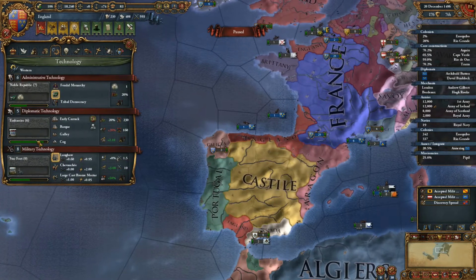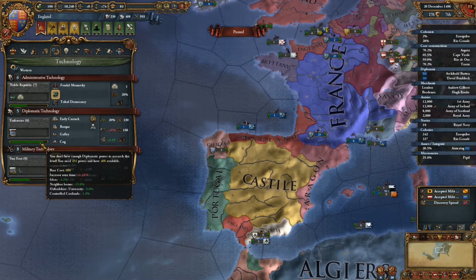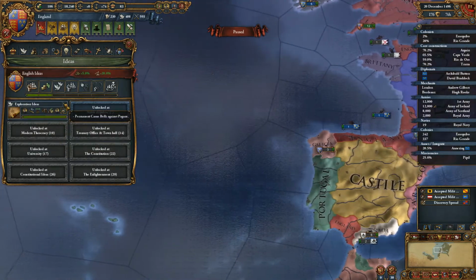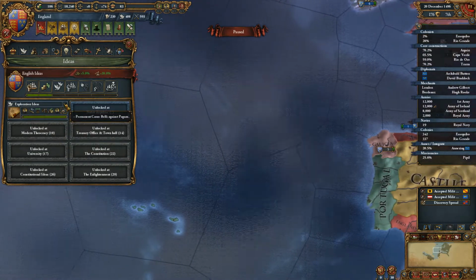So the big question is, should I take or save up enough diplomatic points to go for embassies, or should I take the last idea here, free colonies, which gives me casus belli against pagans?